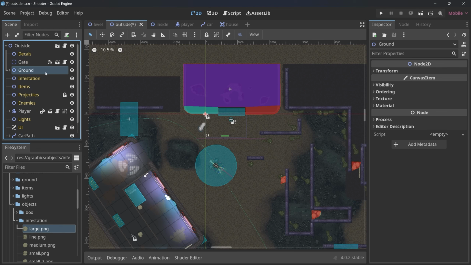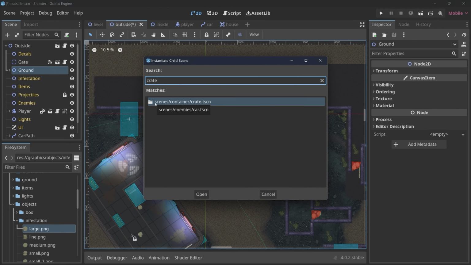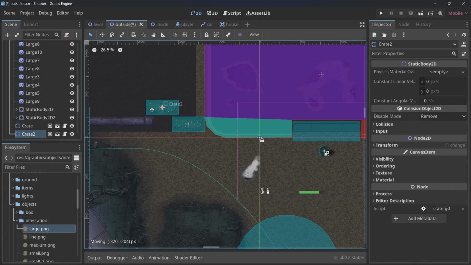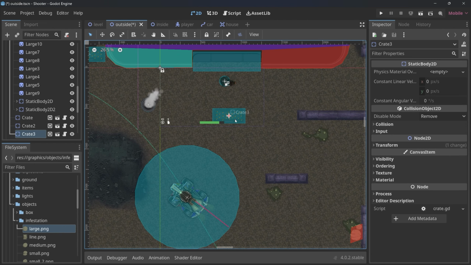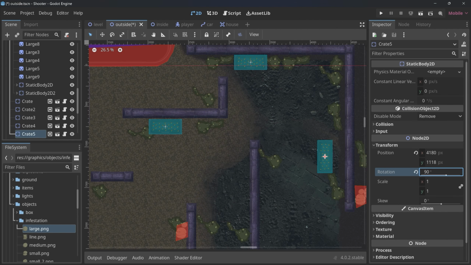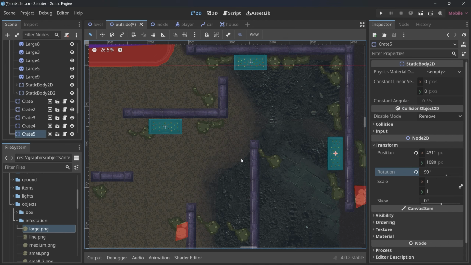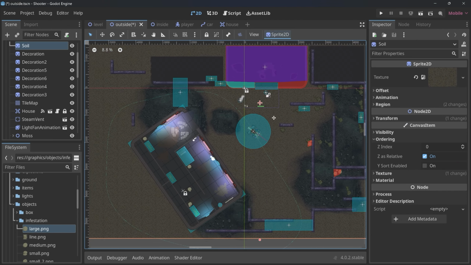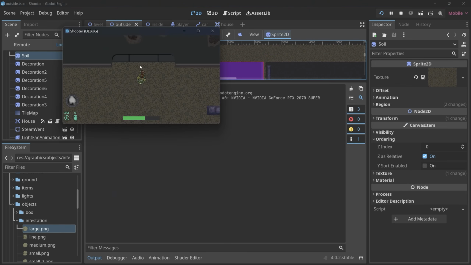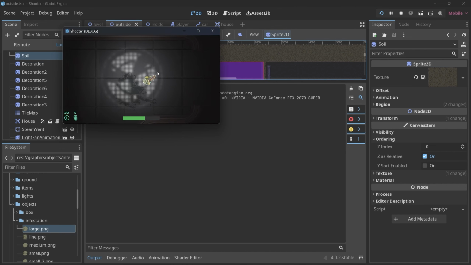Which means inside of ground, I want to add crate, and this crate I can now move around. And for this one, I simply want to have 2 crates there blocking this part. And then I need to have a few more crates all over this level. So there's a bit for the player to pick up. All right, with that, we have a respectable outside level. Let's try all of that. And I didn't want to do that.